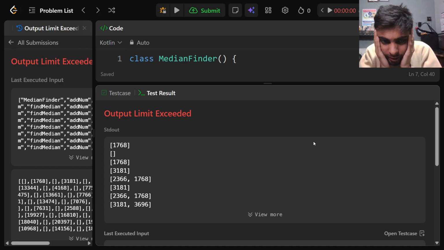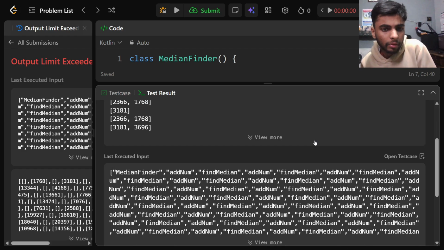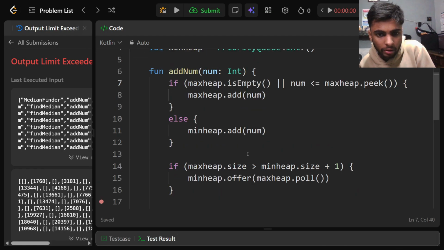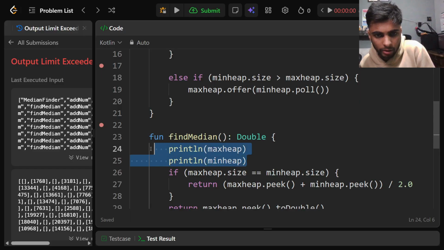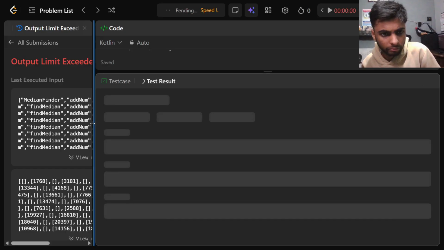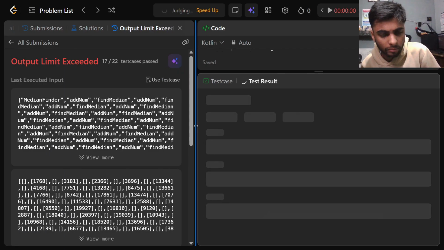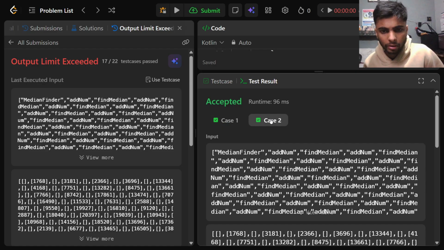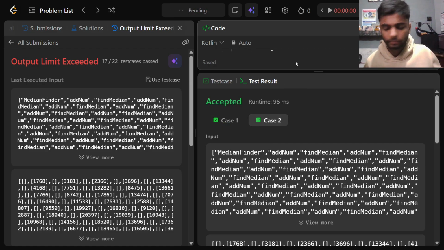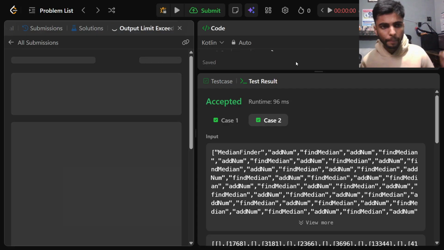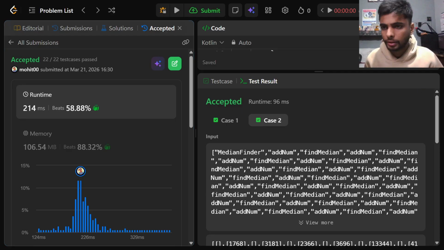Output limit exceeded. That's huge. Yeah, remove that print statement from there. It will work now. Yeah, it works.